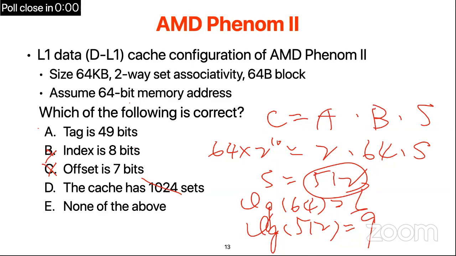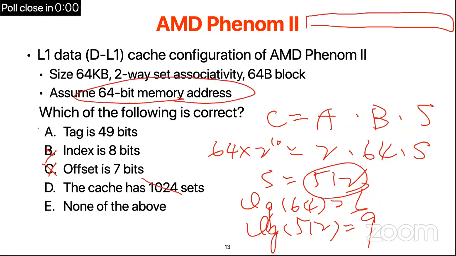Yeah, this is something that I'm confused about. How many bits in total does an address have? You have a total of 64-bit memory address. Oh, it's given in the problem. It's given in the question. So every number here is important, right? So then how many bits are there? It's 49. So who is the right answer? It's A, right?